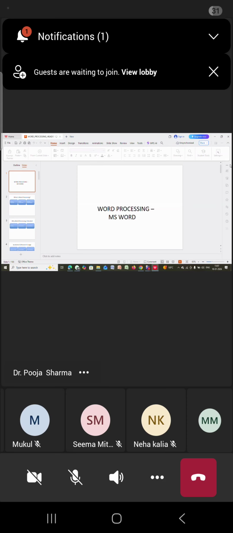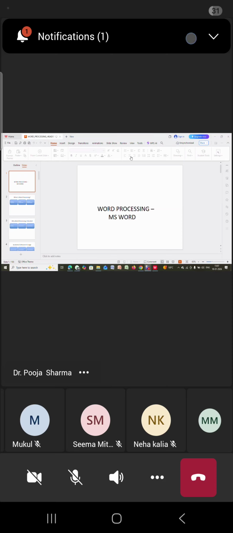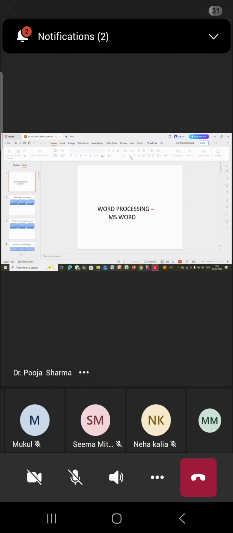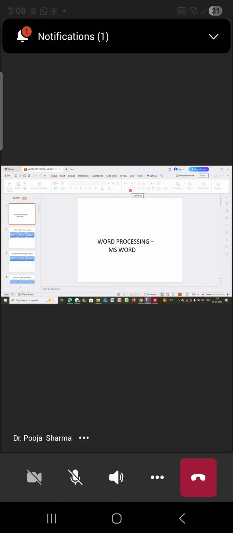We must clearly understand what using any computer, such as your letter, assignment, report, or thesis, is called. That activity is called word processing. In simple words, word processing means working with text on a computer. This includes typing text, correcting mistakes, changing the appearance of text, and finally printing or sharing the document.